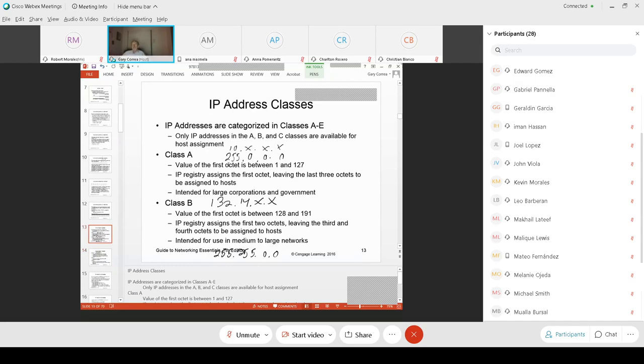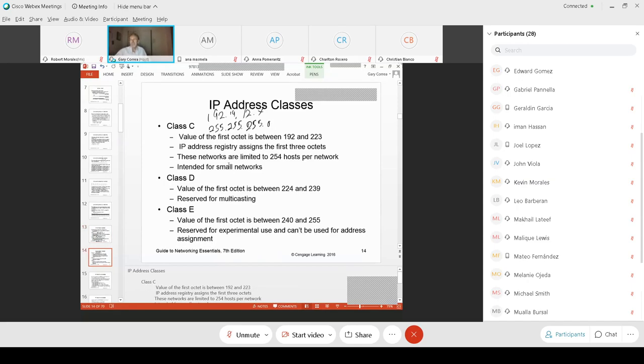And again, Class A, only the first octet is to be the same, and the subnet mask is 255.0.0.0. Class B, the first two octets have to be the same, and the subnet mask is 255.255.0.0. For the Class C, three octets have to be the same, and the subnet mask is 255.255.255.0. Again, I'm assuming the dead silence means you're all understanding this, and it's very easy. By the way, this seems tricky at the beginning, but this is really not hard stuff. It's just you've never seen it before.